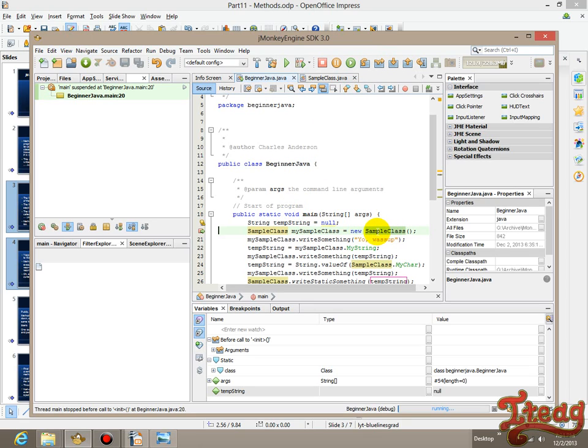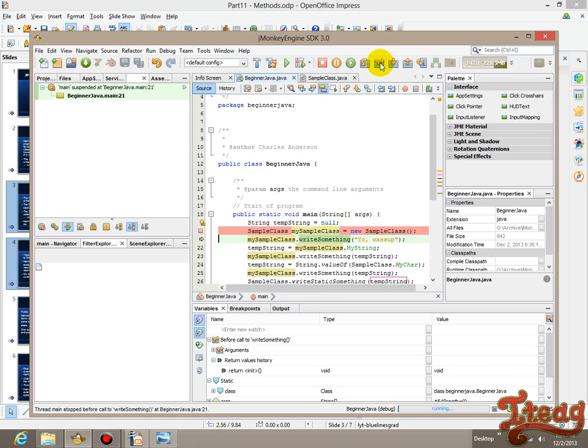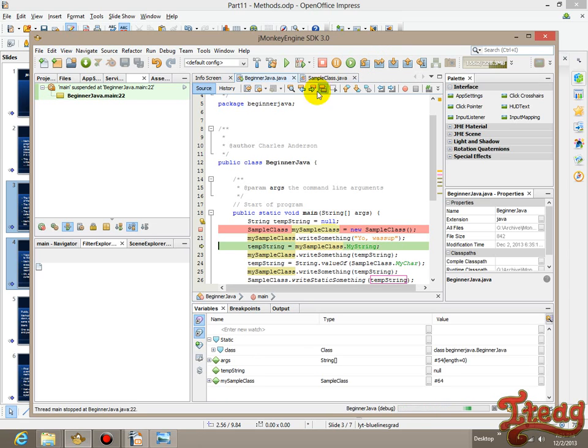Okay, oh yes, and of course we do have our sample class. This is a reference to the default constructor, which I'll go into. I'll go ahead and do constructors next. Why not? So, alright, that gets created. What is this? Is this not step into? Oh, step over expression. Alright, what's this? Oh, step over and step over expression. Okay, step. There we are.